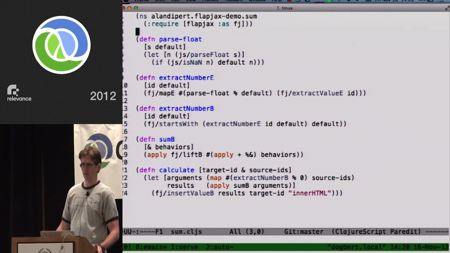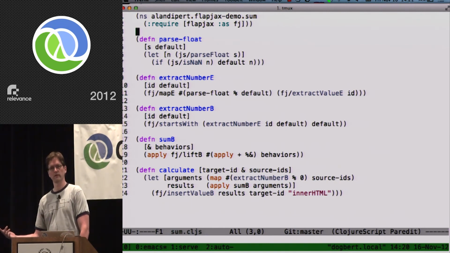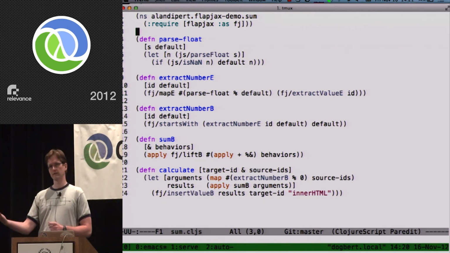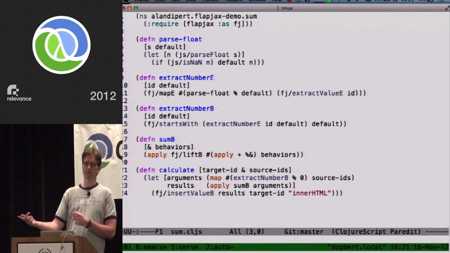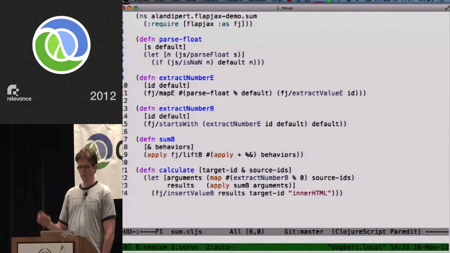The first function is kind of a helper function called parseFloat that takes a string and a default value to return in case that string can't be parsed as a number. So this is the sort of guard that percolates a number through the event streams if there isn't an input in the text field, or if it's a string that parseFloat doesn't work with. So that's just a simple function. There's no event stuff happening.